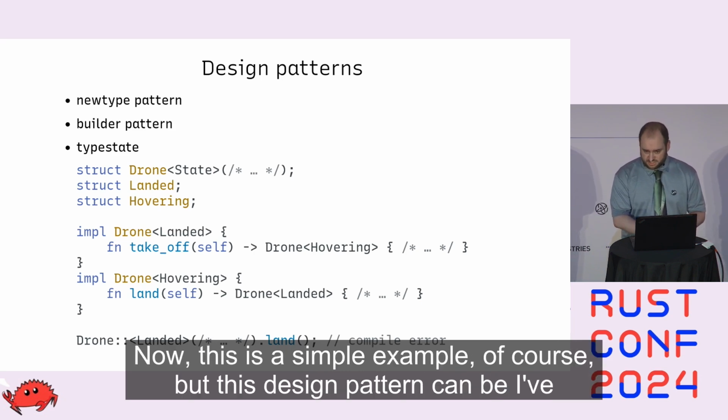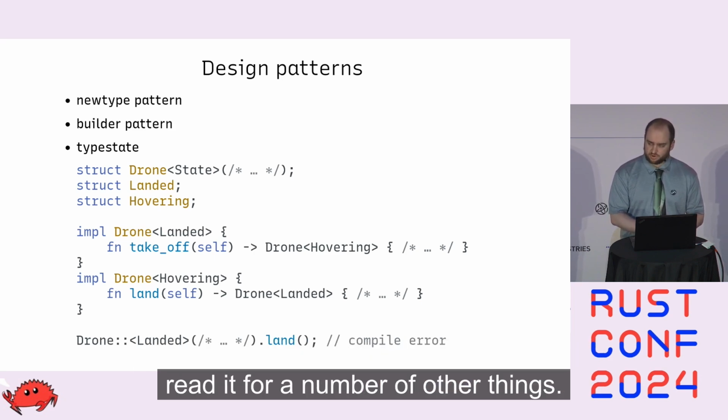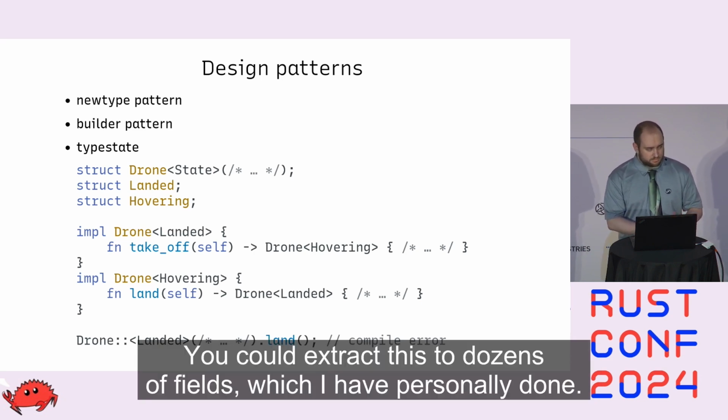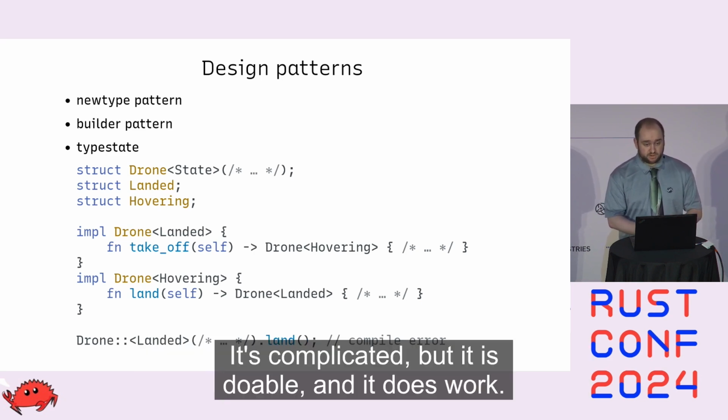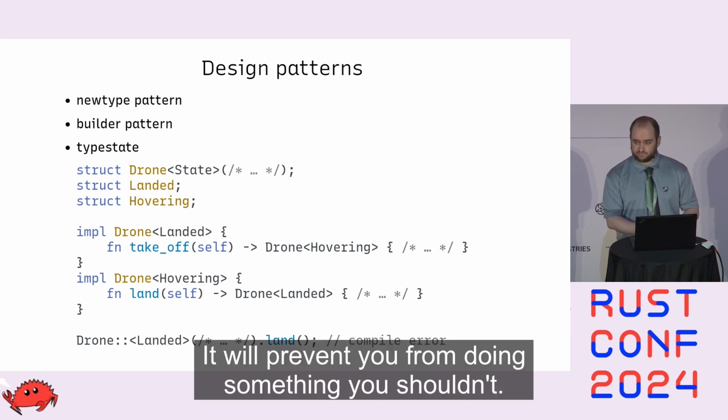Now this is a simple example, of course, but this design pattern can be leveraged for a number of other things. You could extract this to dozens of fields, which I have personally done. It's complicated, but it is doable, and it does work. It will prevent you from doing something you shouldn't.